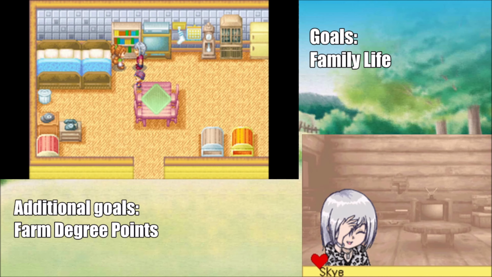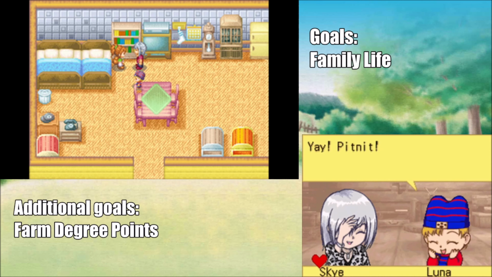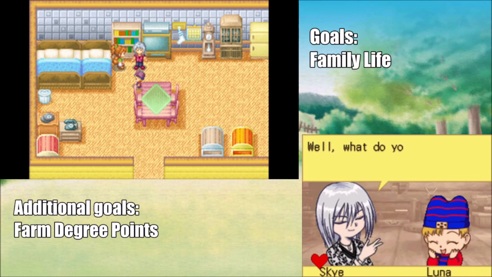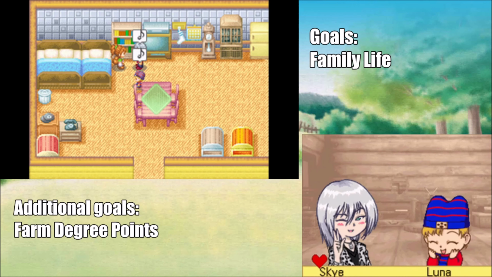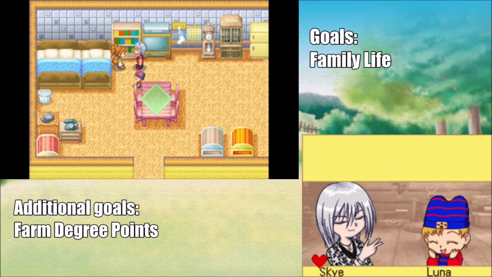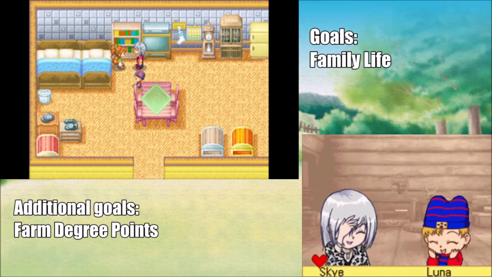Hey Mal, rise and shine. My kid is standing on the table. That's just a weird perspective on my part. It's a gorgeous day out. How about we go out for a change? Let's take the day off. Yay, picnic, picnic! Luna wants to go on a picnic with you too. Well, what do you think? Let's go. Great, even you deserve some time to relax. I can't seem to decide between the spring or the beach. You can decide, Mal. Let's go to the beach.